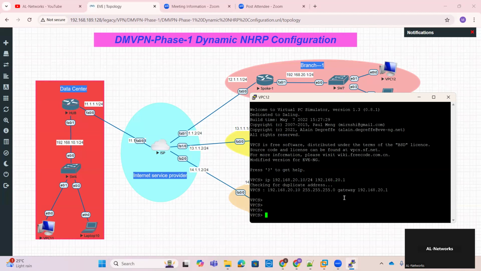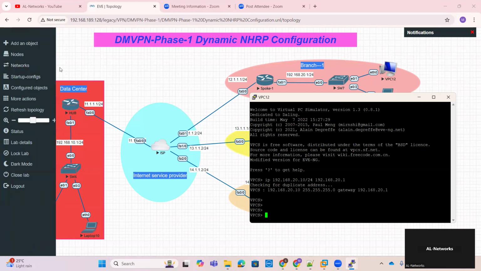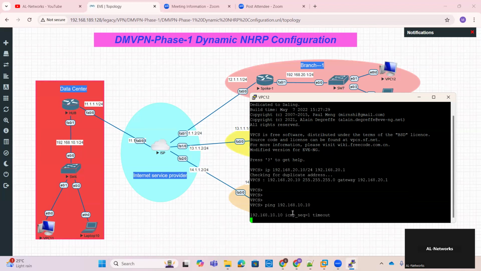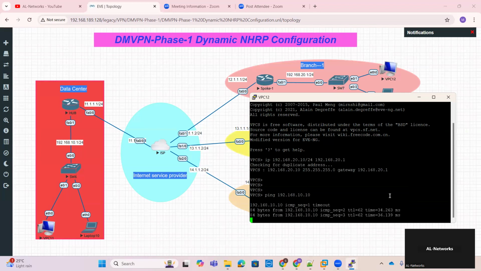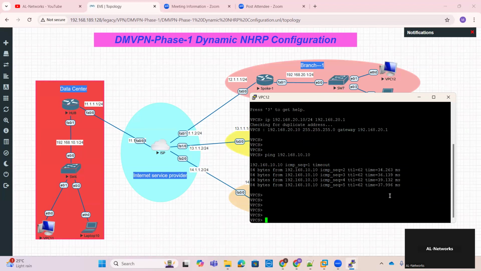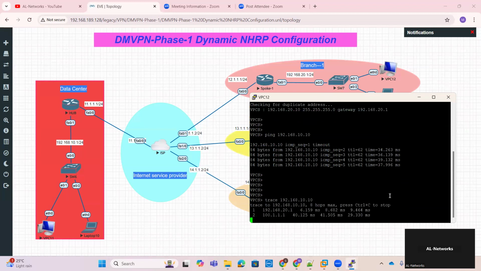Now try to ping from the spoke location, branch 1, to the hub location users, 192.168.10.10. We can ping, right? Good. Now trace 192.168.10.10.